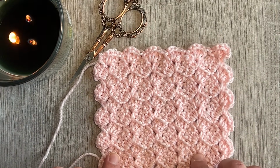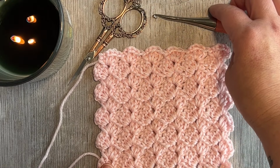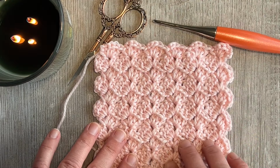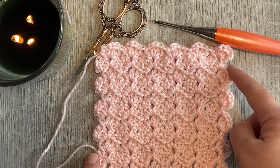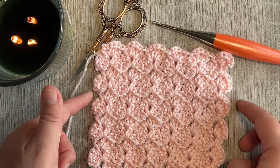And again, this is worsted weight yarn. I was just using bulky weight yarn for this tutorial to show you my stitches a little better. So that's why this swatch looks a little different. But you can see we have this really pretty scalloped edge on each end here.